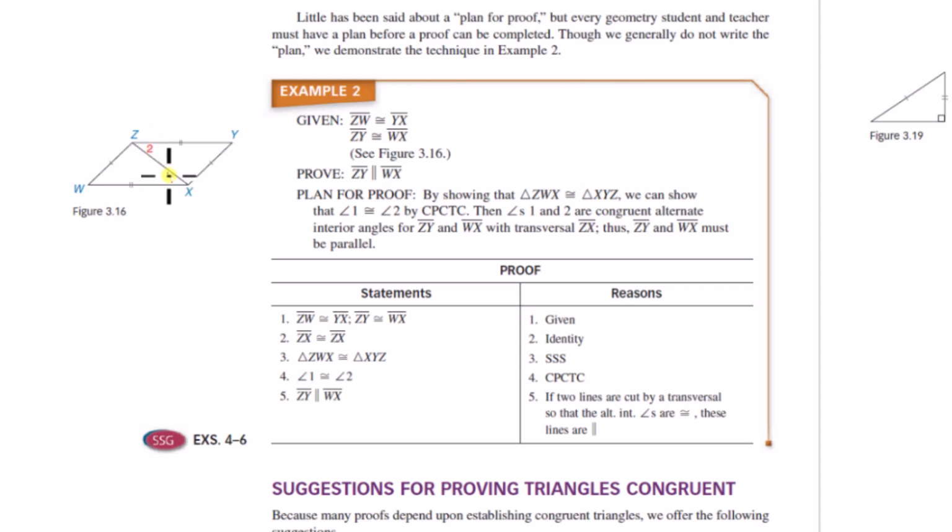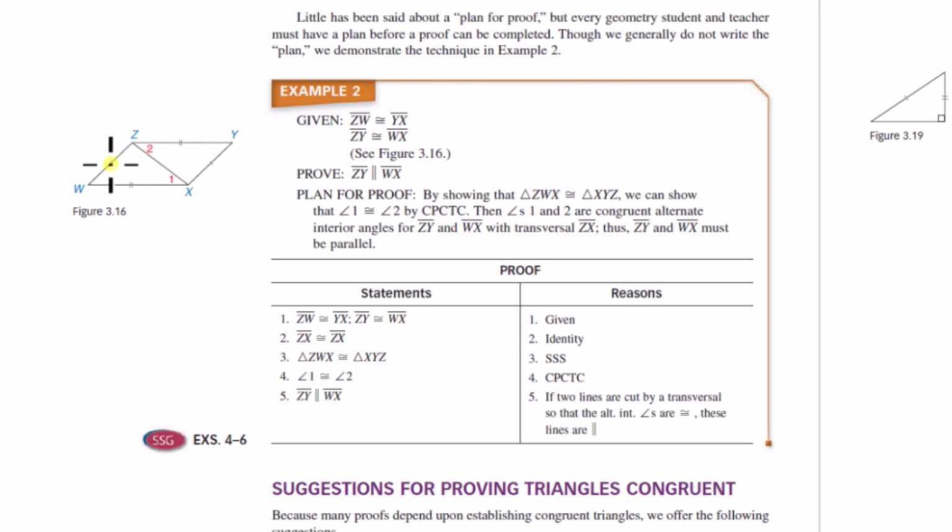Here are alternate interior angles. We've got these angles between these parallel lines and transversals. So we need to know, are these angles equal? Are they congruent or not congruent? What we can do is take advantage of the fact that we've got these two triangles here, and now we know how to analyze relationships between triangles. Maybe they're congruent. Let's take a look at that.